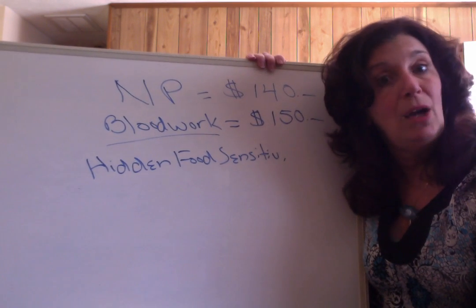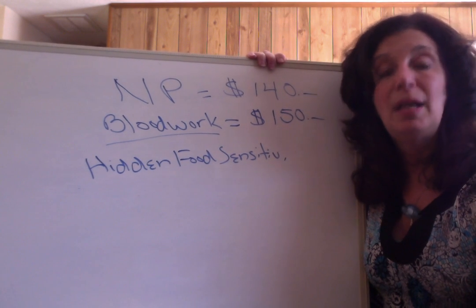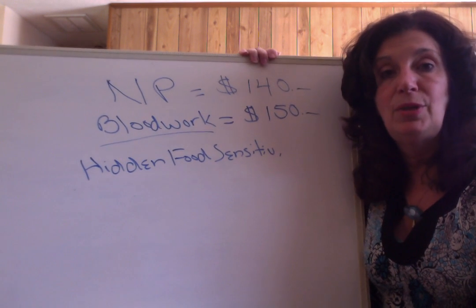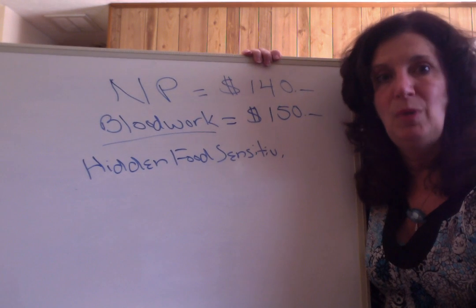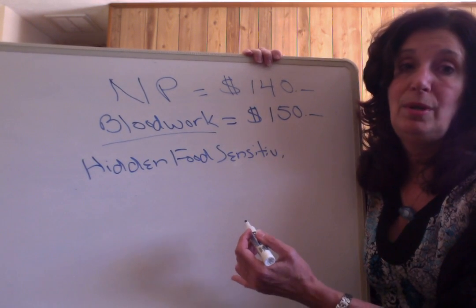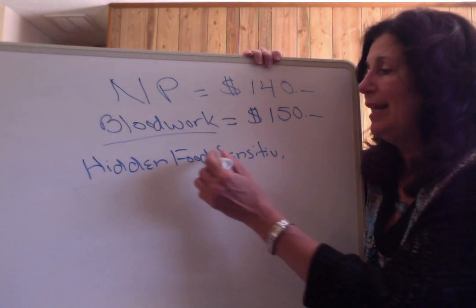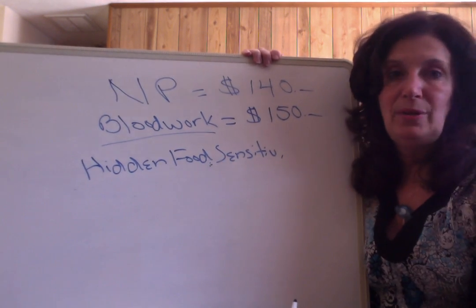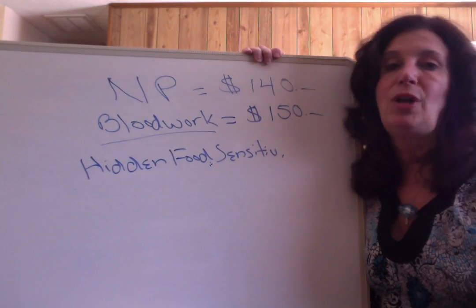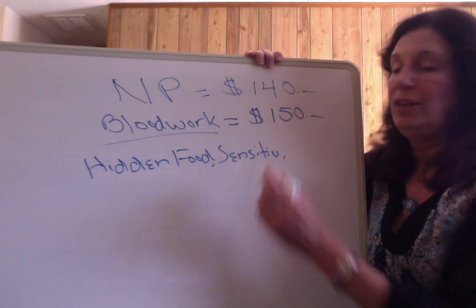Especially with autoimmune diseases, we want to know the things that are causing inflammation and causing that immune system to either overwork or underwork. We want to know what's going on, because our body only has so many soldiers, which is our immune system. It only has so many soldiers. And we don't want to give it unnecessary battles that it has to fight when it has bigger jobs to do. So we want to identify those. That is done through a blood draw.